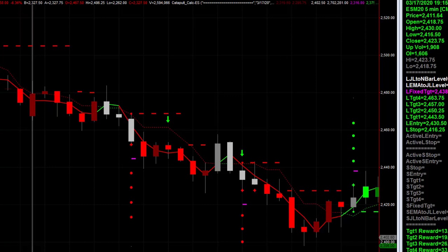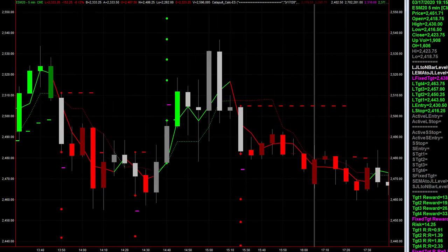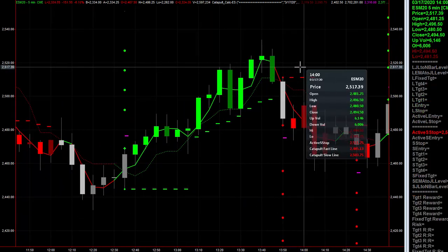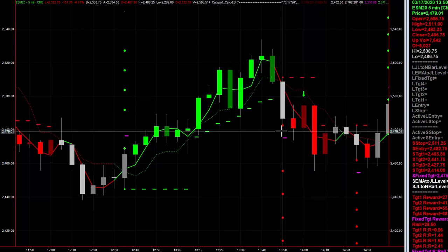Let's go back. Let's keep looking. There was another session, if you remember, the 2 p.m. session that starts at 1400. Let's see. We've got some trading in here, and right in here is 1400. So you can take this trade, right? It triggers in on this bar, and on the very next bar it comes down and hits a big target 1 for 27 points, and then comes up and stops out. That's frankly all you need. You're one and done. Again, we're going to stick with the trade plan goals.